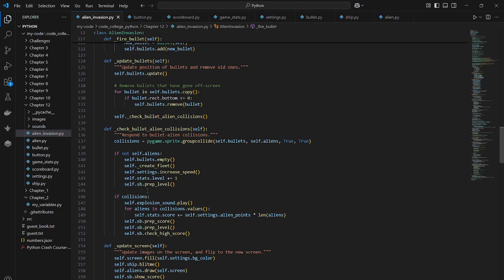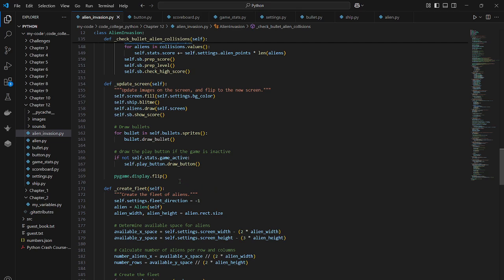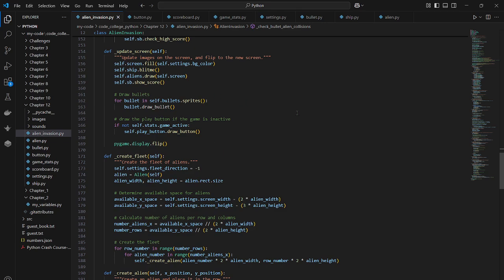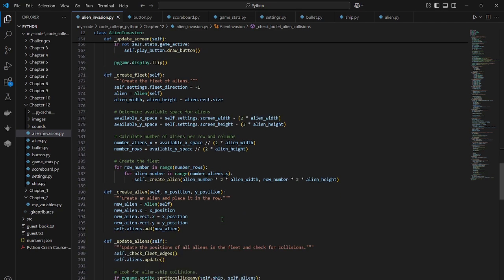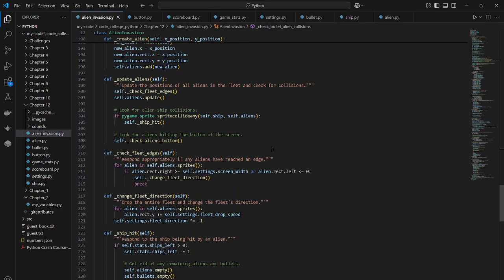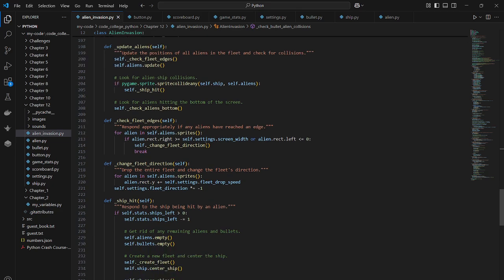Alien collisions, here's another one. The explosion for the alien ship. Once your bullet hits the alien ship and it explodes, it makes a sound. Again, you're updating your screen. Here's where it's drawing the bullets for you to actually fire. Here's your aliens actually being created with the rows, their height and their width, and so forth. It's really just a lot of code. Also, when your aliens hit the edge of the screen, they bounce back, and they'll change direction from left to right.